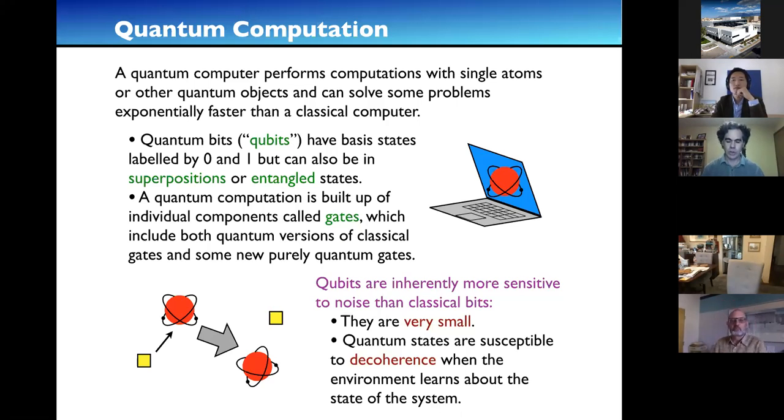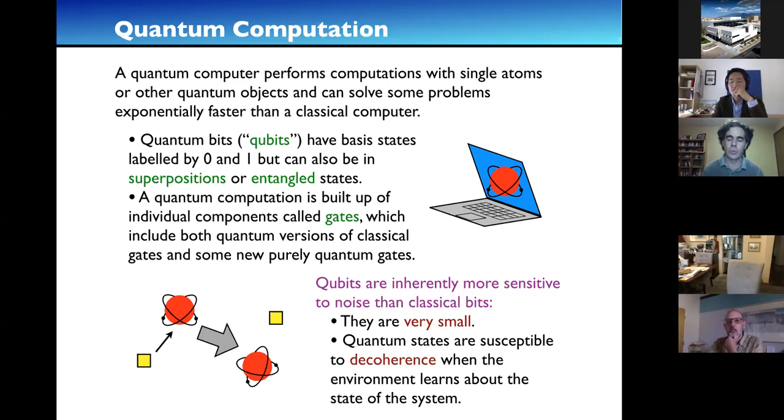And so in the field of quantum algorithms, people try to break down some problem that they want to solve into individual gates, which are like 1, 2, maybe 3 qubit unitary operations that represent individual computational steps. And so you have to figure out how to devise your algorithm as a series of these gates. And some quantum gates are quantum versions of standard classical gates, like the controlled NOT gate. And some of them are purely quantum gates, like the Hadamard transform, things that you can't do on a classical computer. So I'm not really going to talk about quantum algorithms.